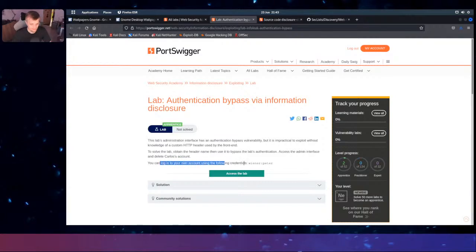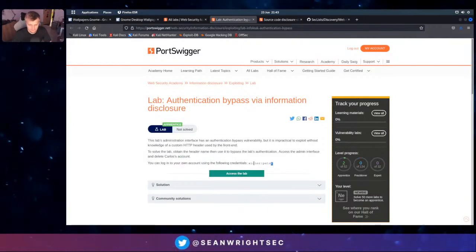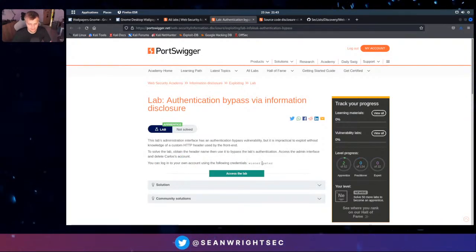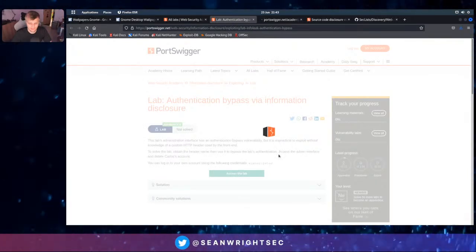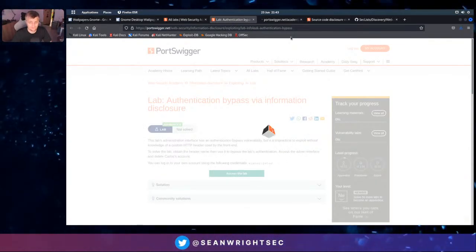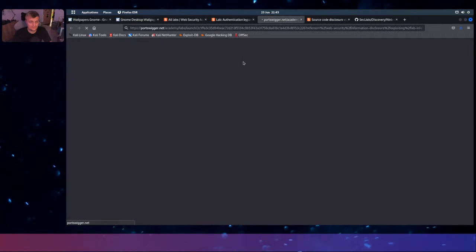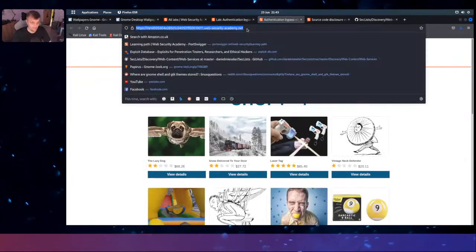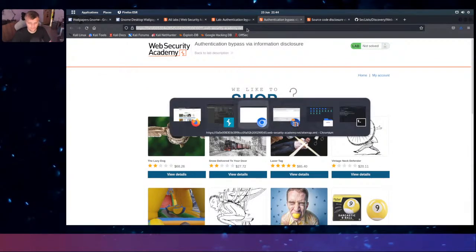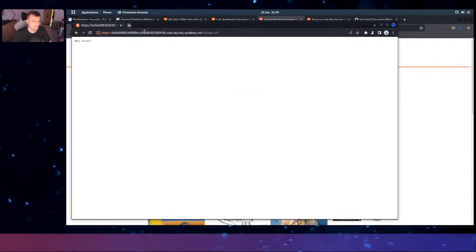You can log into your own account using the following credentials. Okay, so I guess we're going to log in with that, and then it will be a case of trying to access the admin account. So let's load this in.